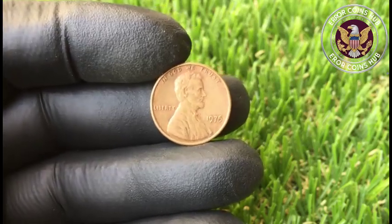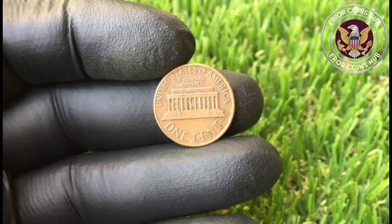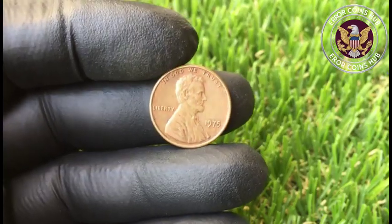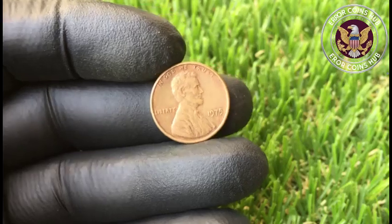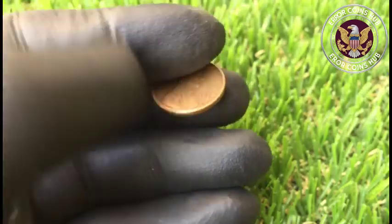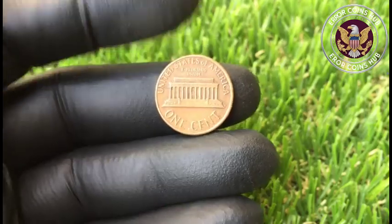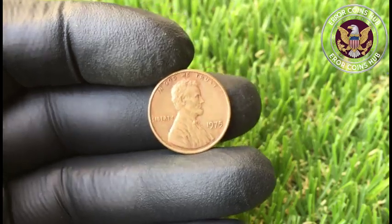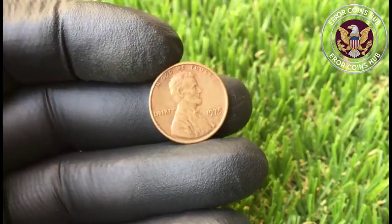The emotional satisfaction of owning one of these incredible error coins goes beyond just the monetary value. There's something deeply fulfilling about possessing a unique piece of history that connects you to the past, to the minting process, to the evolution of American currency, and to the community of collectors who share your passion. When you own a 1975 error penny worth over $1 million, you become a custodian of numismatic heritage, responsible for preserving this extraordinary object for future generations. And that's a role that many collectors take very seriously, maintaining their coins in climate-controlled environments, documenting their provenance, and eventually passing them on to museums, other collectors, or their heirs who will continue to appreciate and protect these remarkable artifacts.